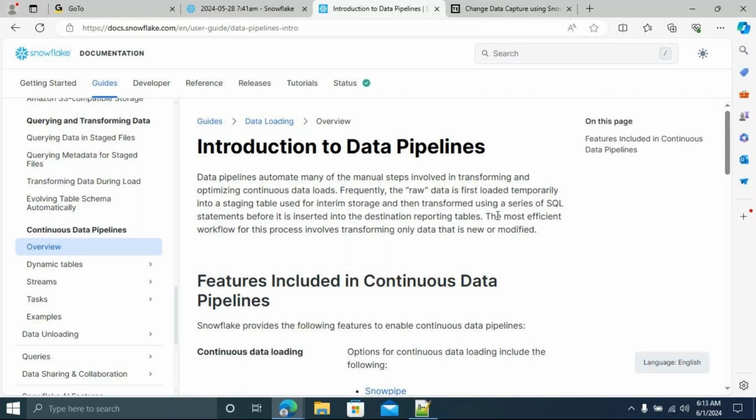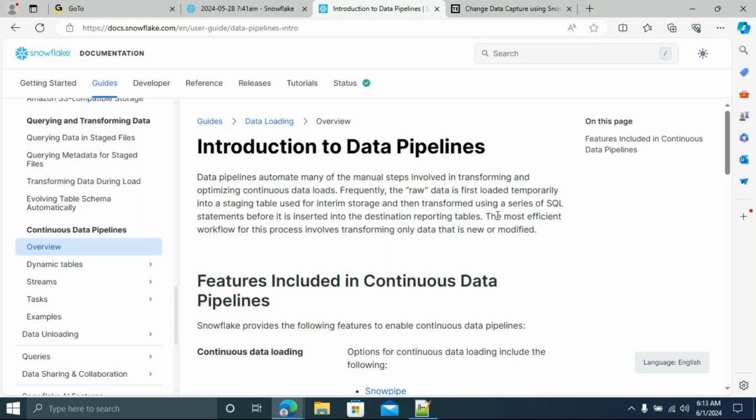Now, with this L1 layer, L2 layer, and L3 layer, we will build data pipelines. Automatically, data will be extracted from the raw layer and come to the staging. From staging, we will do the transformation and put it into another table. From the transformation layer, we'll create dimension tables, and finally, reporting tables will be generated. Those are the destination tables. This is how the data pipeline works.